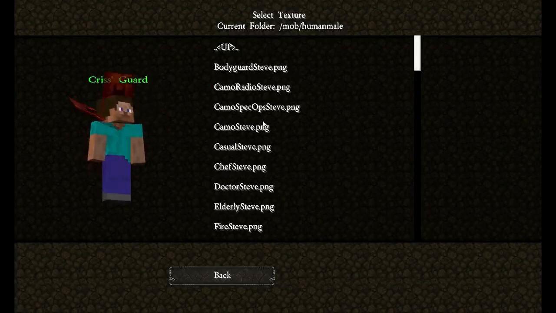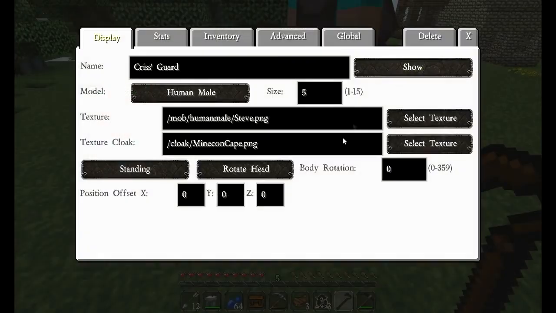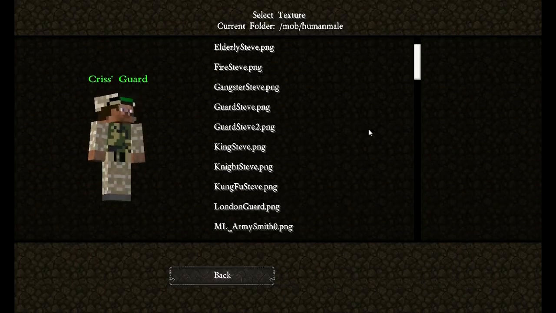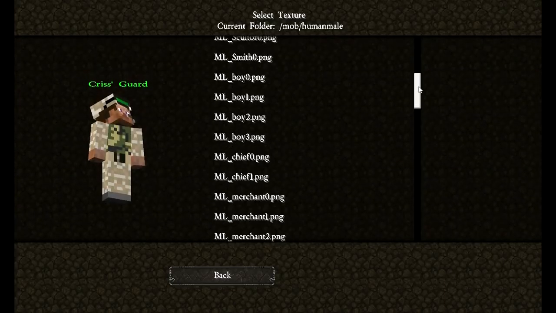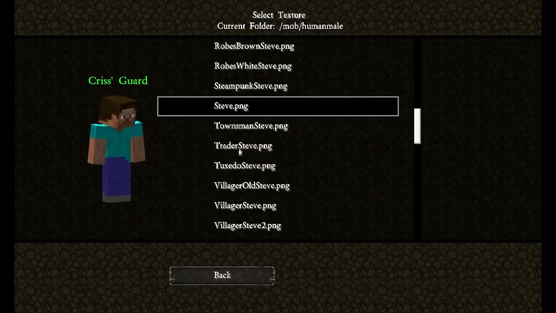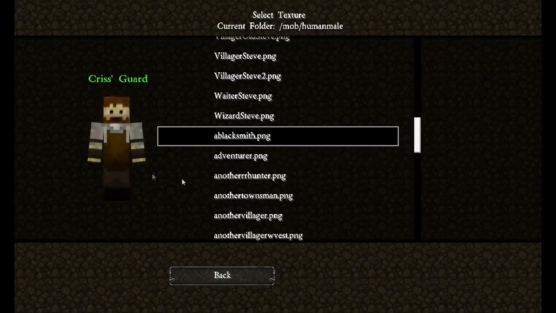Oh man, that's freaking out. Not sure why that's happening. Ignore that for a moment. Actually, I'll get rid of that right now. I don't need that. Okay, so selecting a texture. You can change the texture as long as the texture is in the pack. And if you have HD textures, it'll support those too, which is really awesome. I haven't checked out HD textures, but I have HD skeleton textures, and I checked those out and they work very nicely. So you can change it to whatever you want, and that's freaking amazing.